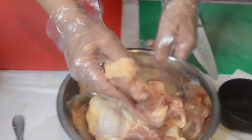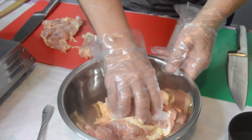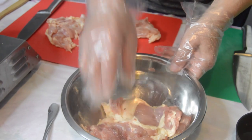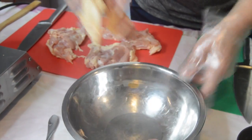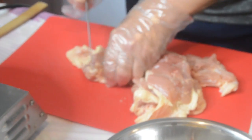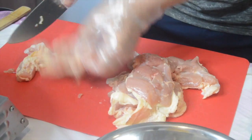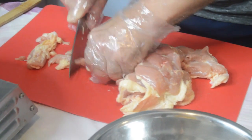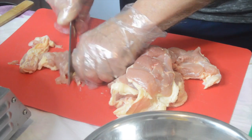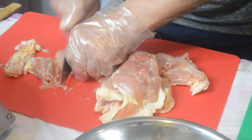So I'm using about 1 pound to 1.5 pounds of chicken thighs. You want to cut this into 1.5-inch cubes and then just toss it right back into the bowl. You can either leave the skin on or off, whatever you prefer. Can you do it with chicken breast? Of course, but just be really careful you don't overcook it because the white meat can really overcook quickly.